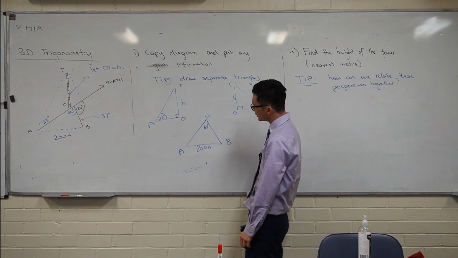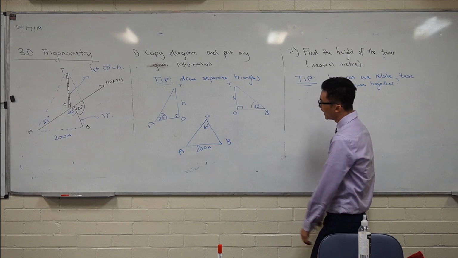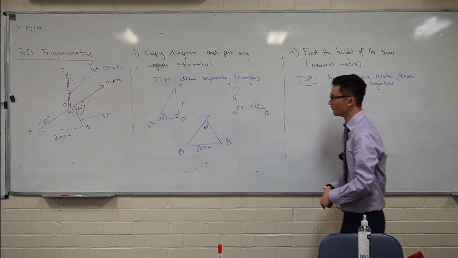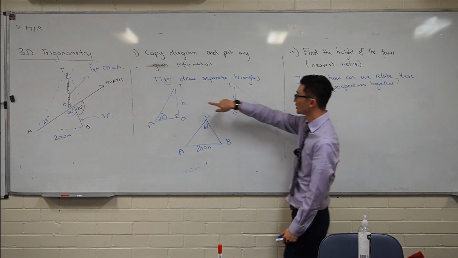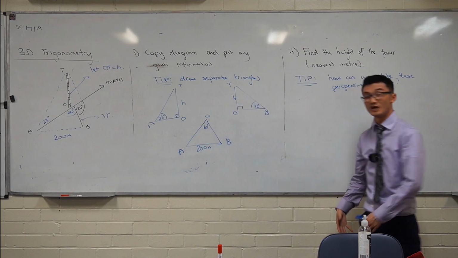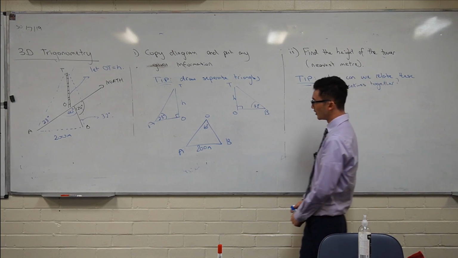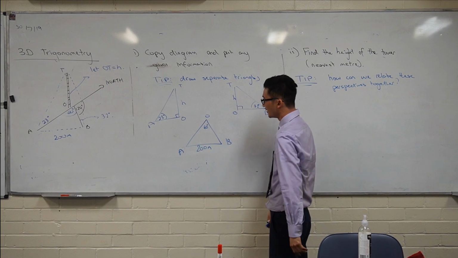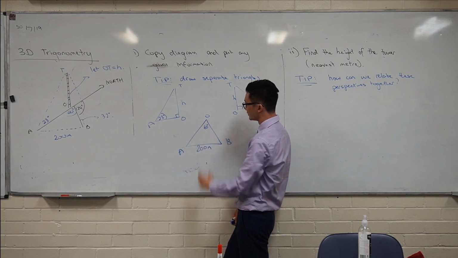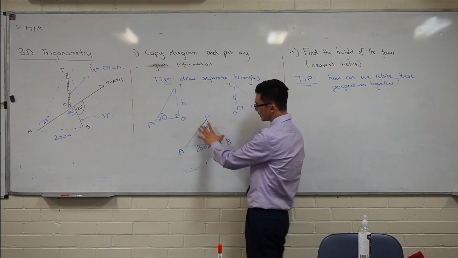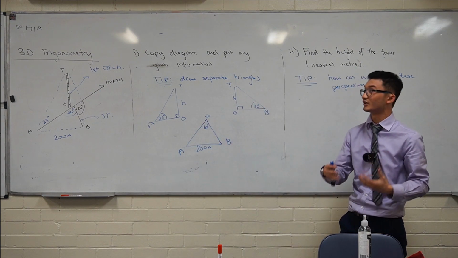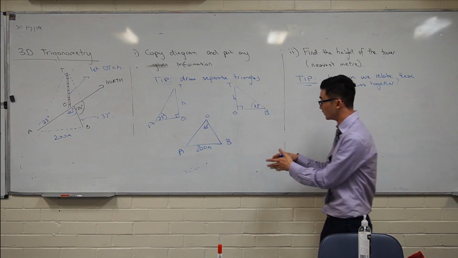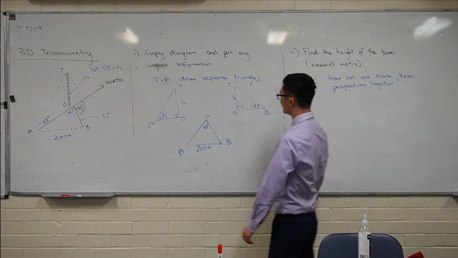And I know that if I can bring H into this equation, that's something I can then solve. So that's another common thing there. H is related to these two triangles here. How am I going to tie this all together? Well, I've got the most information here. If I can find these sides somehow, then I can start to bring in cosine rule. I'm thinking, 3D trigonometry, sine rule and cosine rule, those are things I can bring into this question. So let's try and do that.